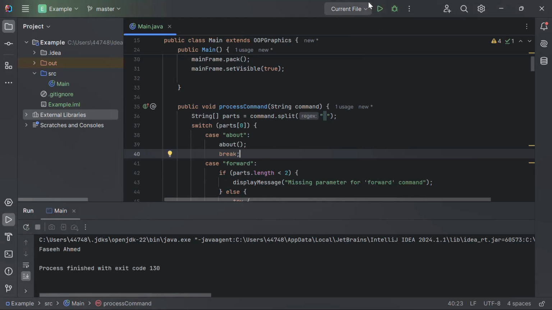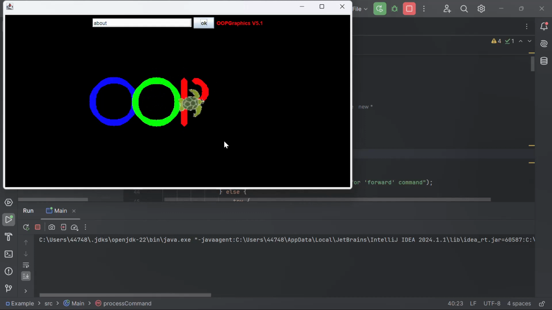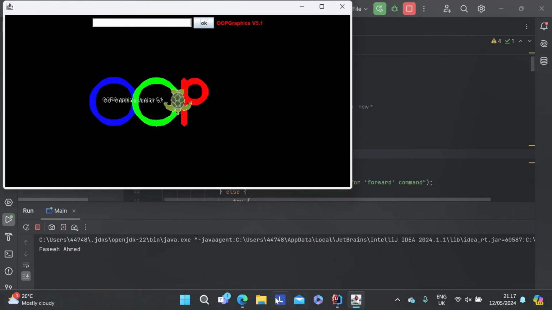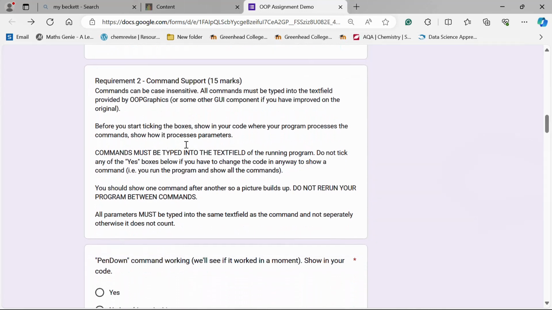So I'm going to run it again for the about method. I'm going to type about again, and here it will write oops. Yes, so here I will put yes as well, and my requirement one has been finished.